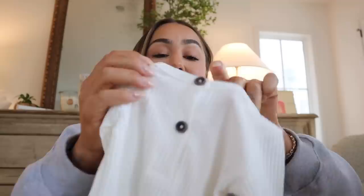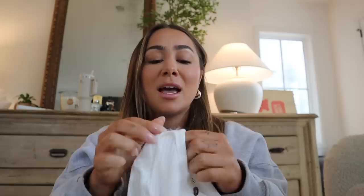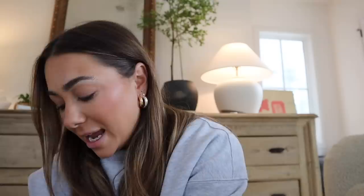It's just like a ribbed onesie with open feet and open hands, so I'd have to do mittens, but a little button-up. It reminded me of how Hunter wears his little Henleys, so I was like, oh this is really cute. It's gonna match me and match Hunter. It's solid white and really affordable — I just wanted to order one first to see how it felt. Very pleased with this little Amazon find. It comes in like 50 different colors. I got a newborn size — the thing is I don't know how big he's gonna be, so you have to order a lot of different sizes.